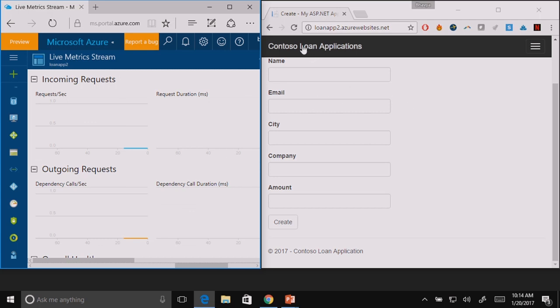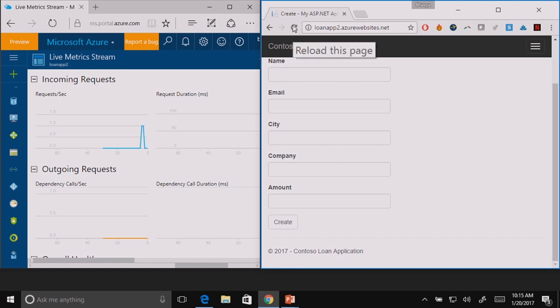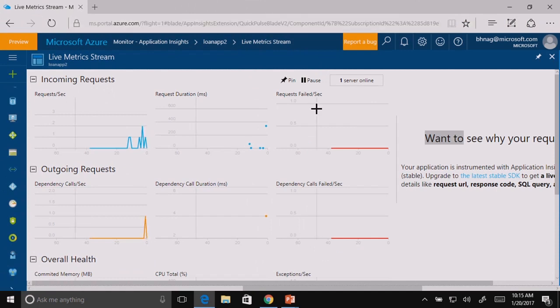So I have my application on the right side of the screen and the live stream on the left part. Let's just reload this a few times and see what happens. Yeah, so every time I'm reloading, I can see a live stream of the incoming requests. It's strangely satisfying to keep doing this. It's useful to get started, but of course, you want to do more than just look at a live stream of your requests.